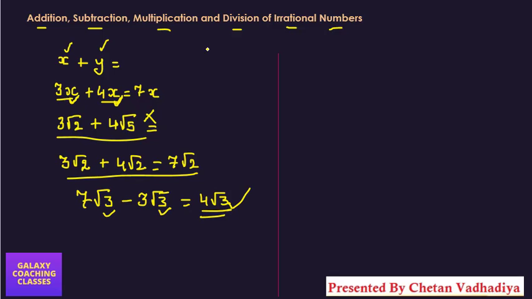Now for multiplication, also the same way, like algebraic expression only. X into Y, can we multiply? No, but we can keep them together, XY. So here also, when they are unlike means 3 into √2, so one is having root and one is not having root. At that time, we can keep them together, but we cannot multiply. But if both the terms are having, let me write down 3√2 into 5√3, then you can multiply.